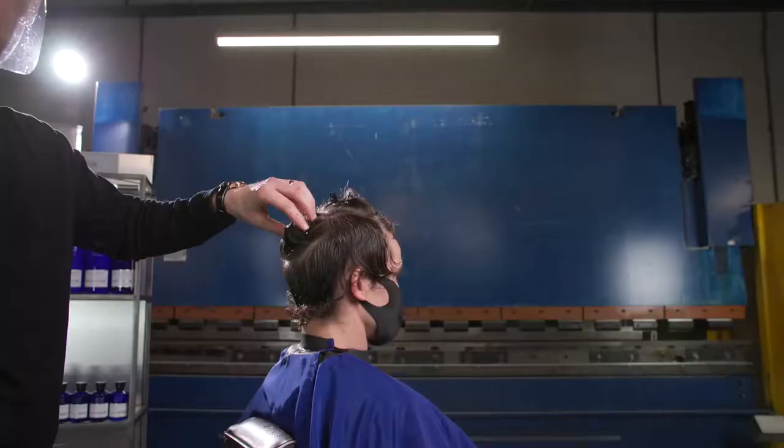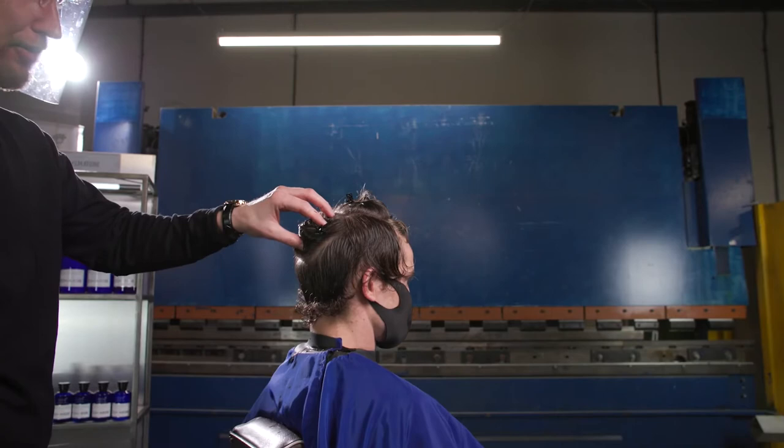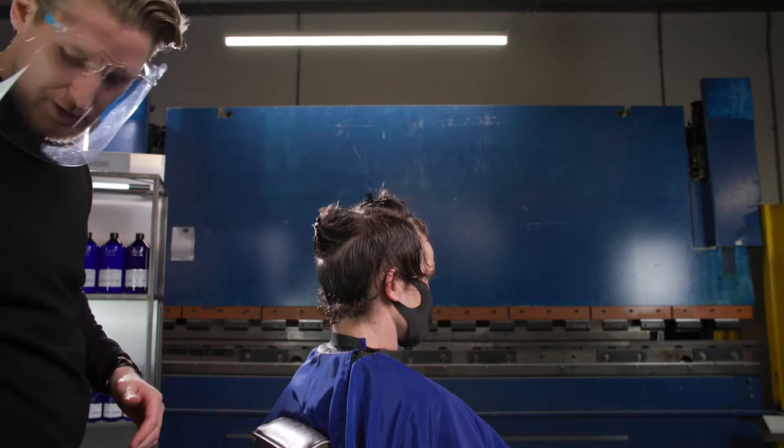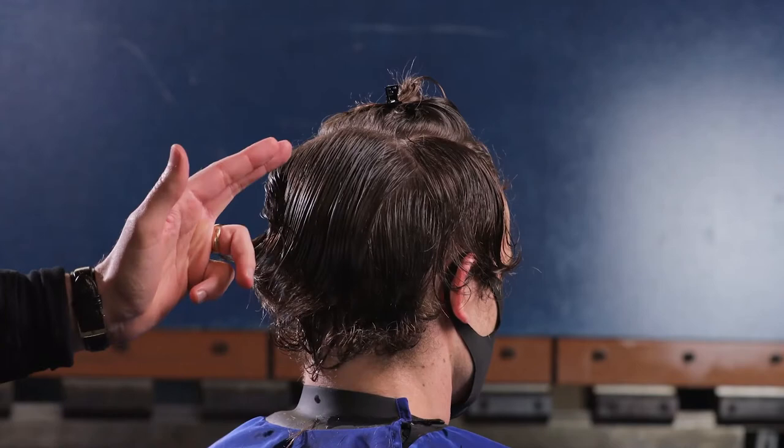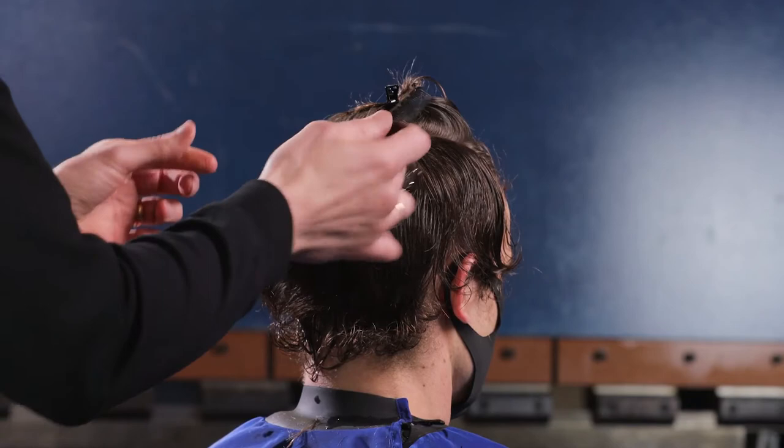So we're going to focus on this layering at the top now, so it's going to fold over the top of this area below. We're going to work in vertical sections. And wherever the head rounds, we're going to overdirect to the previous, so extending weight and length to create more of a flat shape horizontally. So between the corners, it's going to be getting longer and it's going to fall over the top.